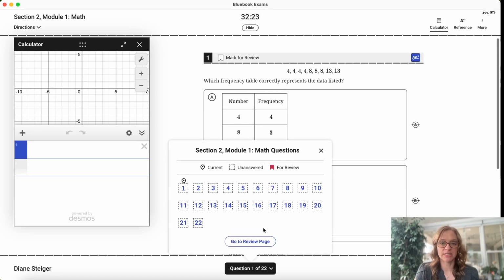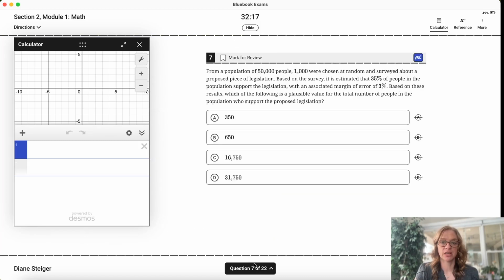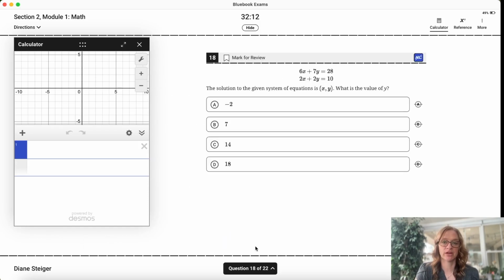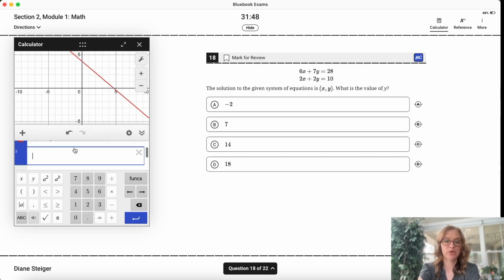So if I'm going to skip ahead to, let's see, let me try to find a graph question. So this you could actually use the Desmos with. You could also use your TI-84. The thing is, you don't have to solve for y on the Desmos. So I would, if I were you, look up some YouTube videos if you're unfamiliar with Desmos and just see what you can do. So I'm putting in my two equations here and just seeing what happens.